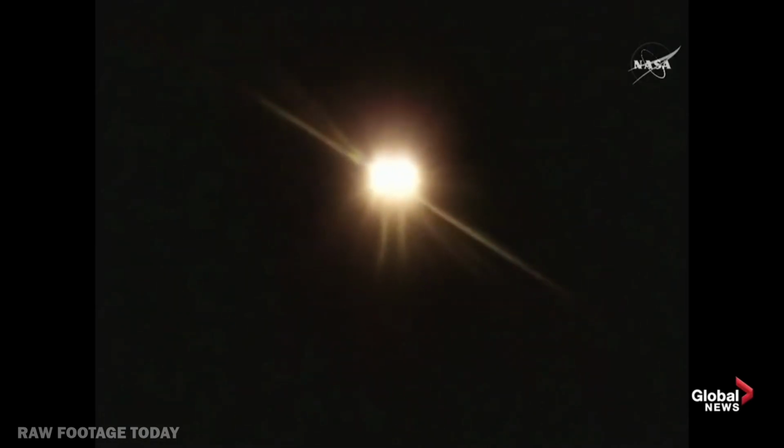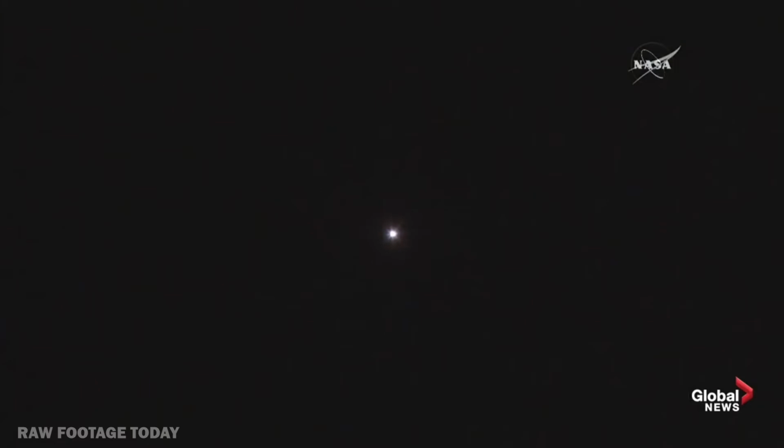3 minutes into flight. RS-68A engines in the port and starboard boosters continue to look good in the full thrust mode. Core booster looks good in the partial thrust mode. 3 minutes, 15 seconds into flight. Trajectory continuing to look good down the middle of the range track. Approximately 2 minutes remaining in the boost phase of flight. Chamber pressure is continuing to look good on all three boosters. Port and starboard booster in the full thrust mode, core booster continuing in the partial thrust mode.